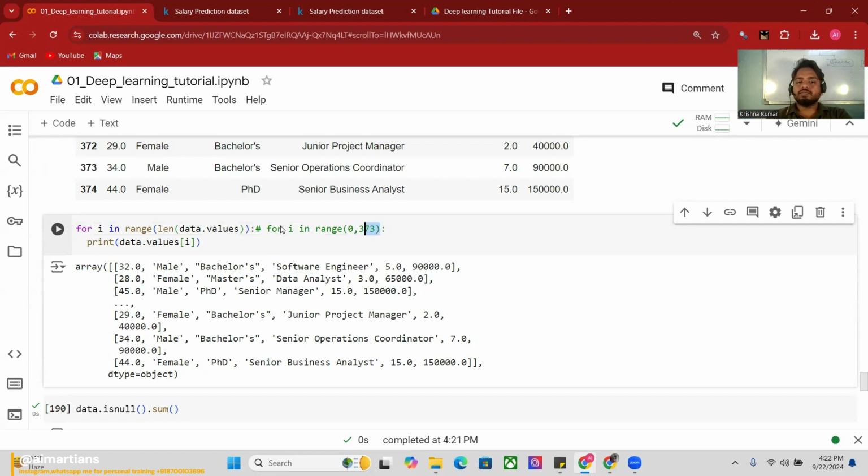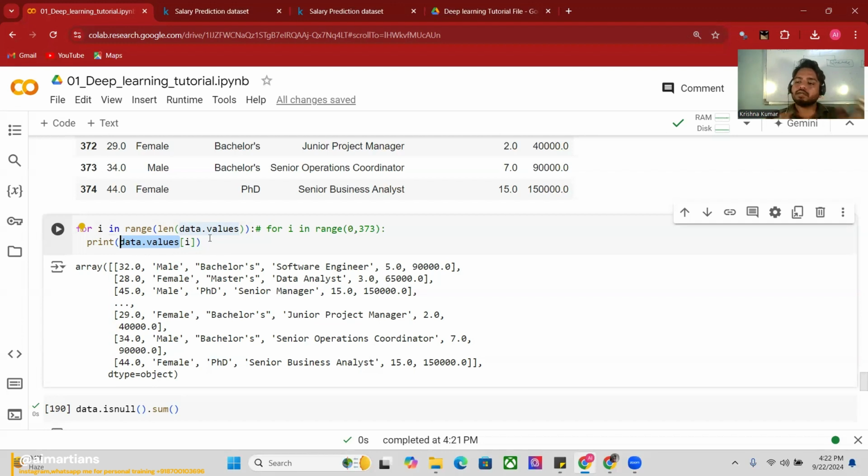This value basically represents this one, all right. So don't panic about what it is. That's why I mentioned it here. And because this is my whole data, I use the whole data here and I simply index each and every value, because this is a 2D array.